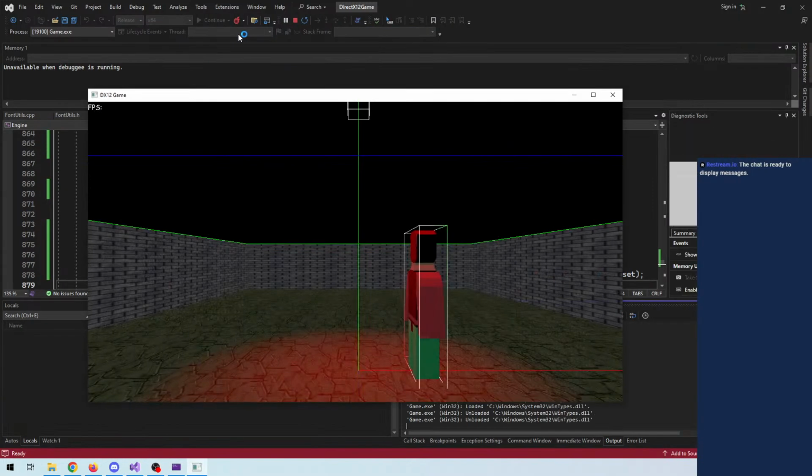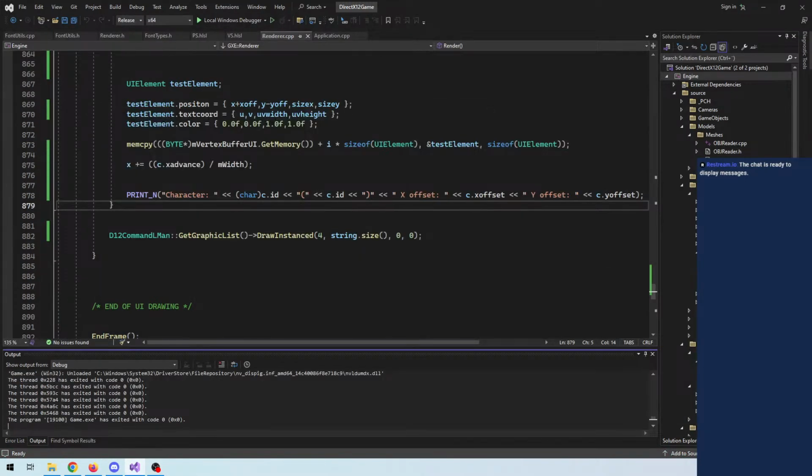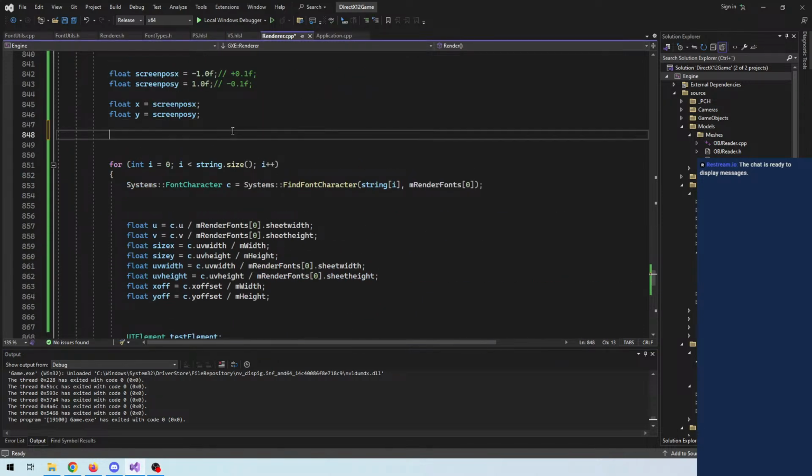Well, for some reason it looks weird. I think maybe we need to add the padding. No, let's see.